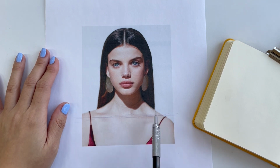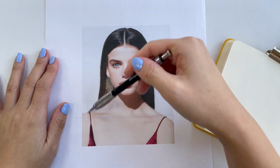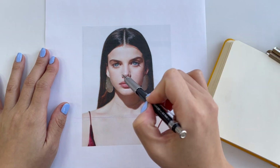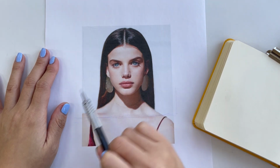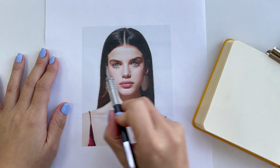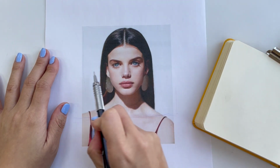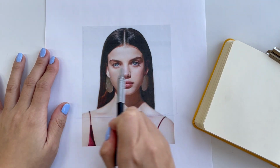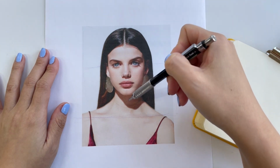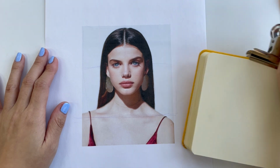So right off the bat, the first thing I do is, because the paper I'm using is square, figure out how large we want to draw it. And then the other thing is to identify what direction the face is at. So I mentioned before, she is basically looking straight at you. Her gaze is looking directly back at you, kind of as if this is a mirror, right? So the position of her face is pretty much straight on. This line is pretty much straight and also pretty much straight coming down. So once you observe these few points, I would say it's time to start drawing.